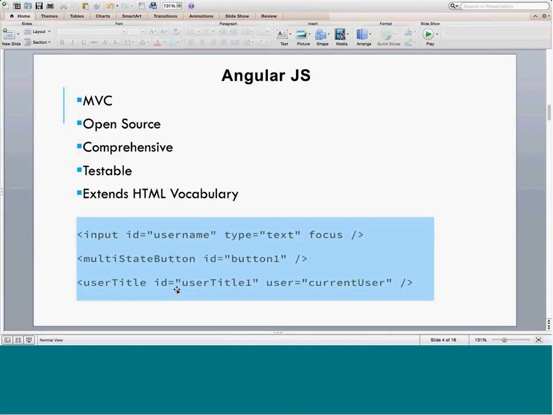So these, like multi-state button and user title, are not predefined HTML attributes. They are AngularJS custom things, and they behave the way the developer wants. So it extends the HTML vocabulary.